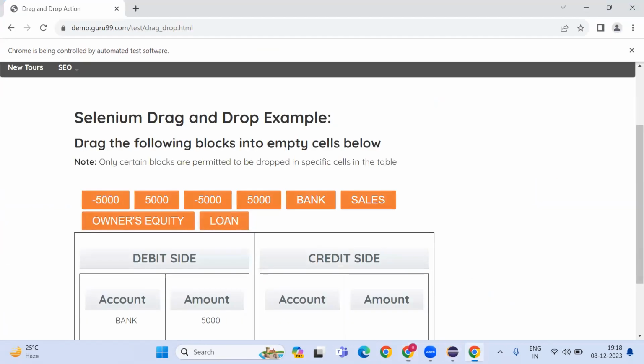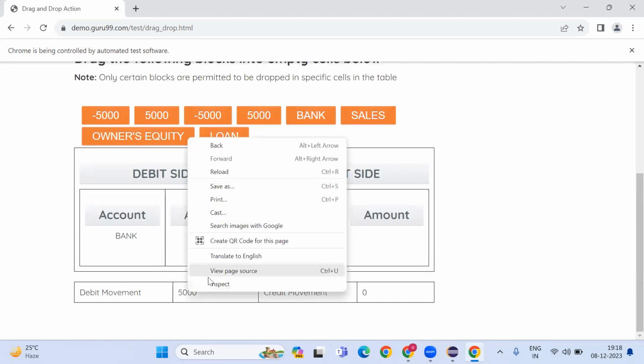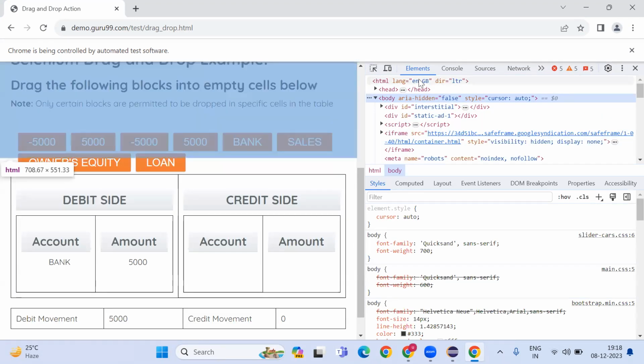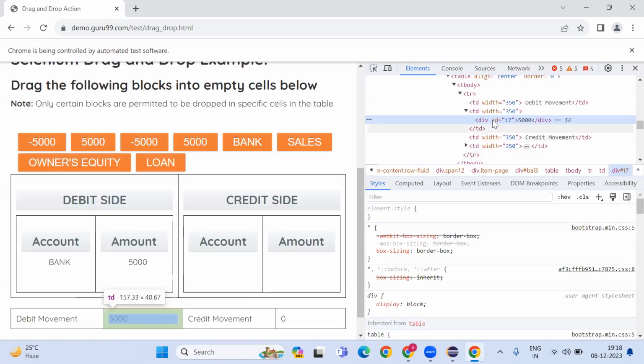Then you need to verify. Okay, here debit movement. See here. Here you need to write custom XPath. Directly you can't give because here also we have 5,000. Here also we have.